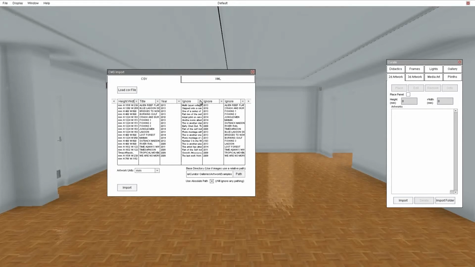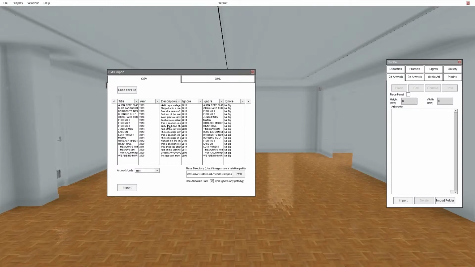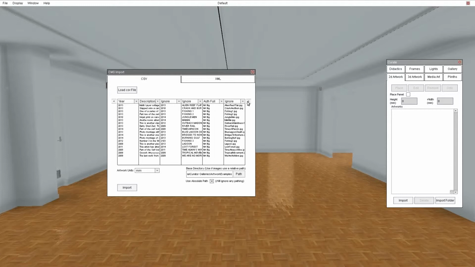In addition to that, we also have a descriptive column, so we'll select the description, we will ignore this next column, and we'll scroll across until we get to this next one, so here on the very end is the actual author of these artworks. We scroll right across until we get to our final column, and in this case this is the column which contains the file names for each one of our images.